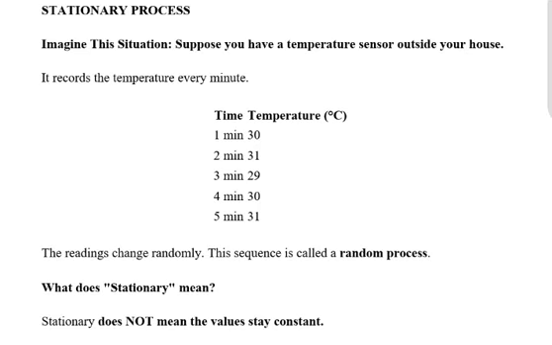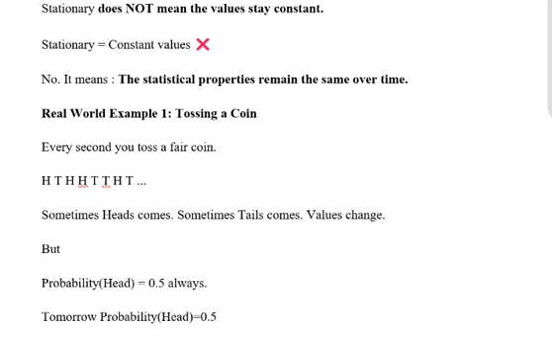Okay. Next, we also have a term which is called stationary. Generally, we define stationary as something which does not change, which remains constant. But that is not actually the right meaning. It does not denote only a constant value, but it also denotes that whenever the statistical properties remain constant over time, then I can also call it stationary, right?